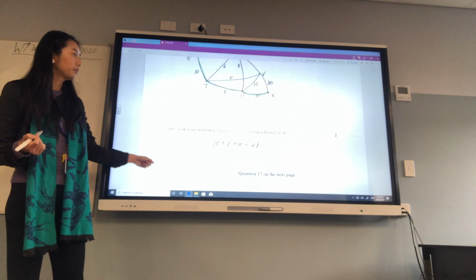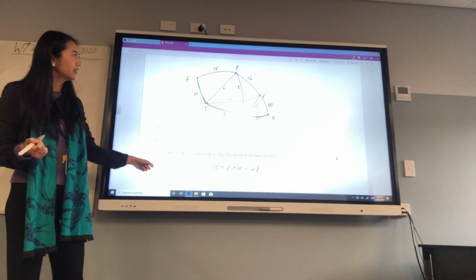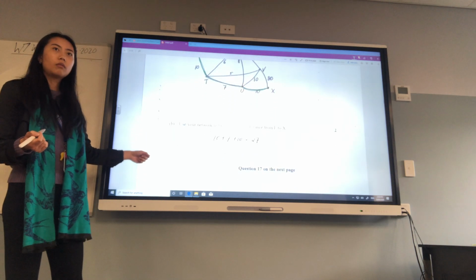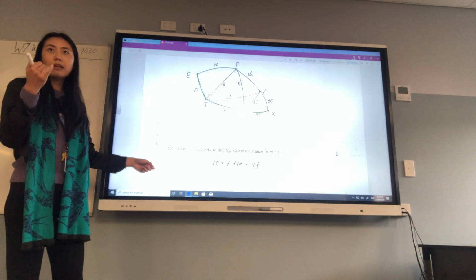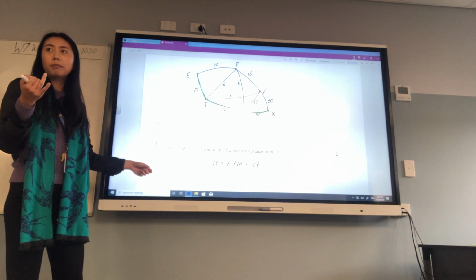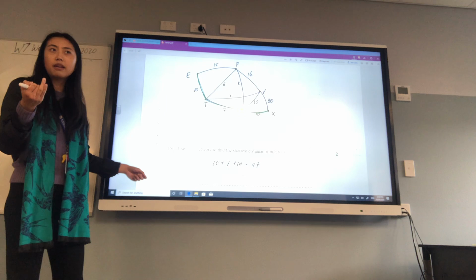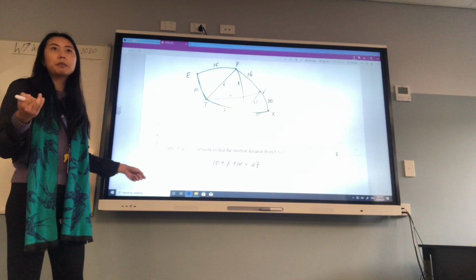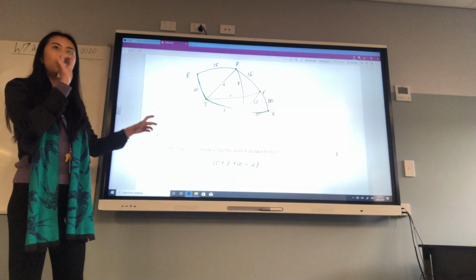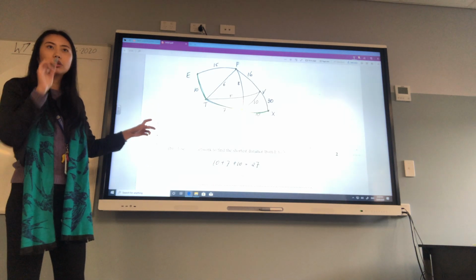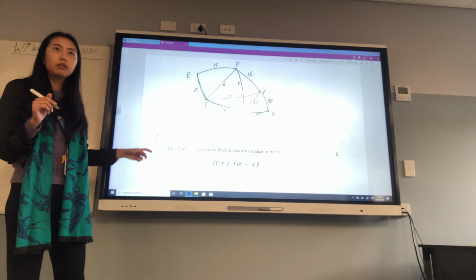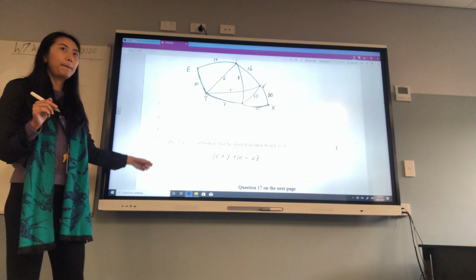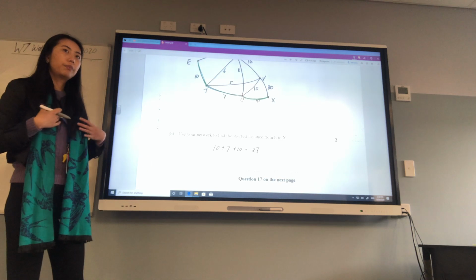I got 46. How do you do 26? 46. Oh, 46. Can you do the Kruskal method for that? I think Kruskal's method and Prim's method, they both apply for what? Is it shortest path? No, it's minimum spanning tree. They're used for minimum spanning tree. For this one, you just have to choose which one is the shortest possible, so you do it through trial and error. Do you have to go to all the points? No. Oh, E to X, I'm saying, because I've done all the points here.